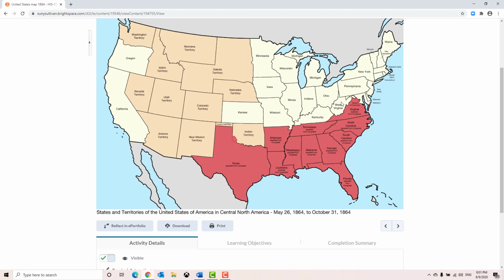So that's where we get West Virginia. If it wasn't for the Civil War, there would be no West Virginia. So West Virginia remained loyal to the Union. Technically, it was a slave state that was part of the United States, and the rest of Virginia stayed with the Confederacy.